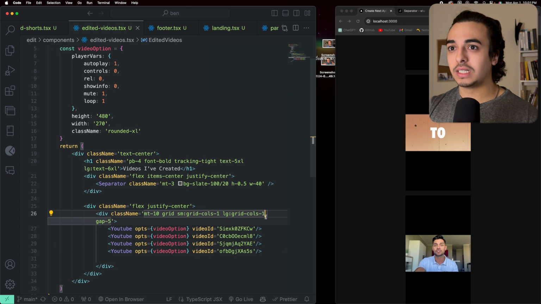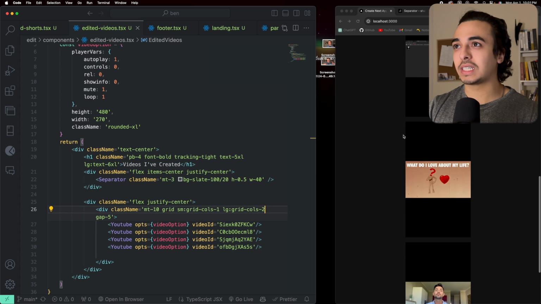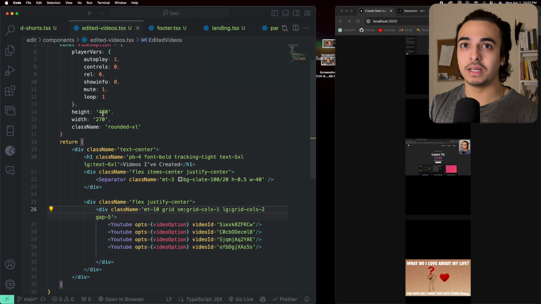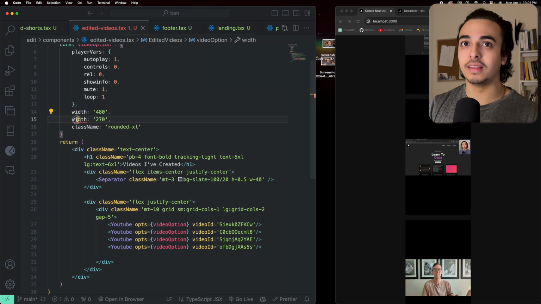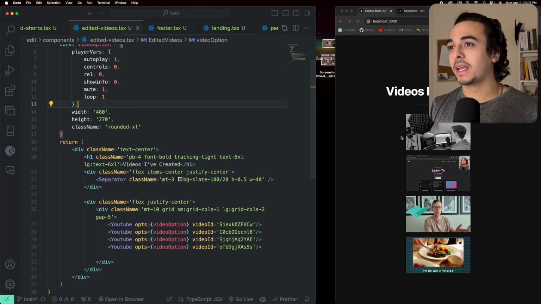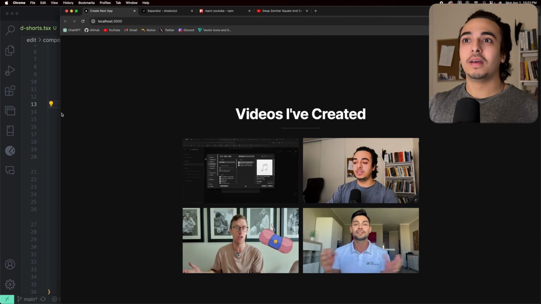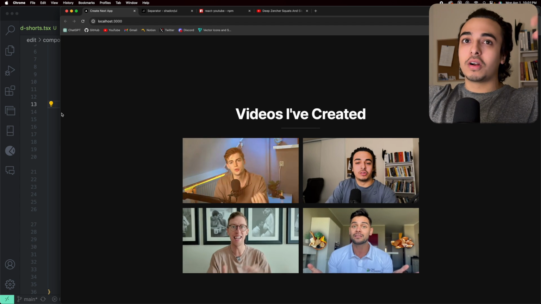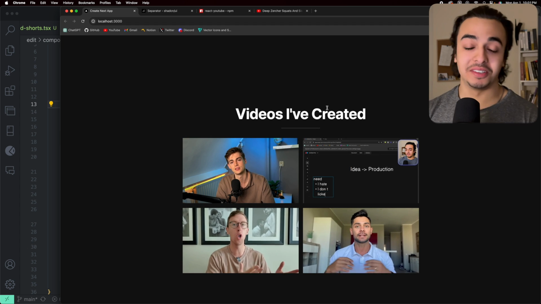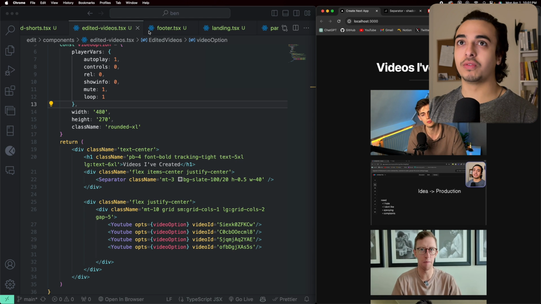All right, and I just realized that it should be a large grid cols of 2. In addition, this looks kind of funny. It looks like a short because I actually messed it up. This should be the width, and this should be the height. And once we see that, we can see it's all fixed up. So right now, if we open this up, it looks absolutely amazing. Great job thus far. And even you can see over here, my video is uploaded. But yeah, great job so far.